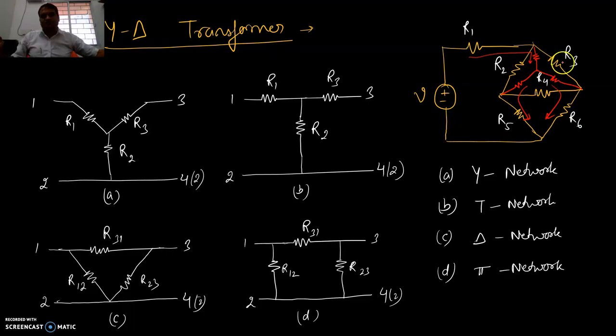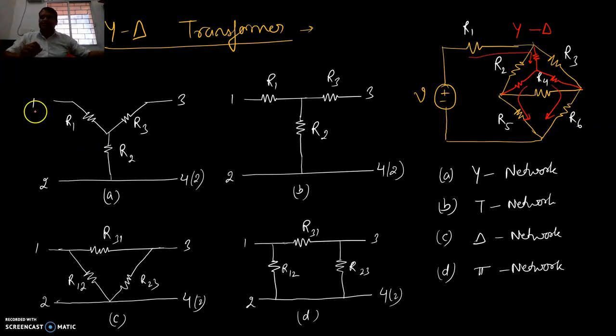So to do this, we have a delta connection, and we would like to convert that into star, or if there is a star connection we would like to convert it into delta. So this conversion is possible. Let us acquaint ourselves with how we are going to solve it.